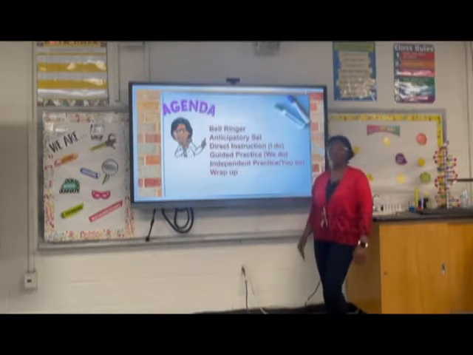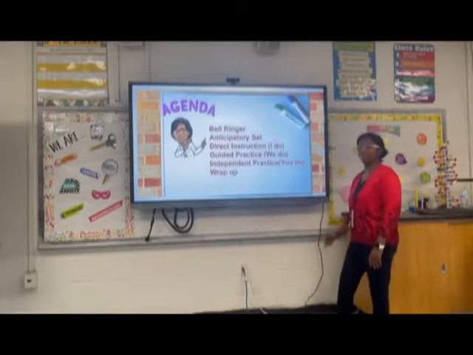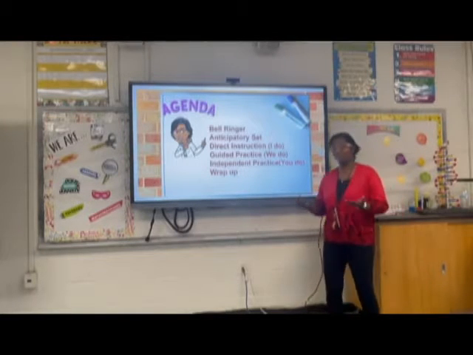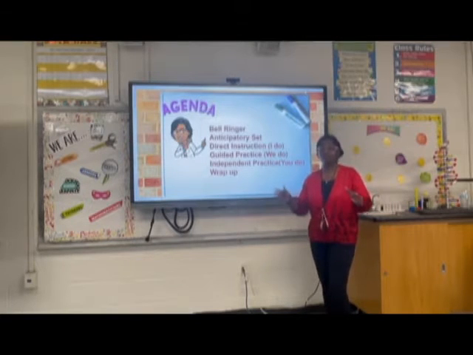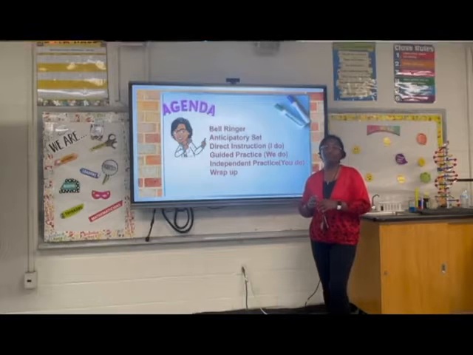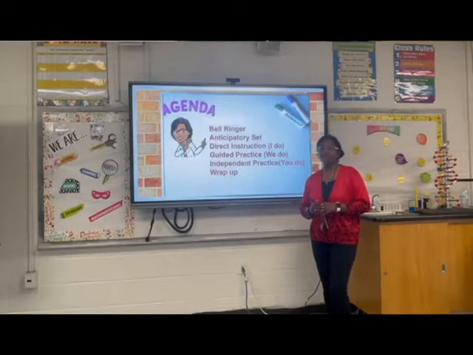Bell ringer, anticipatory set, direct instruction, that is, I'm going to teach them, and the guided practice which they will do in groups, and independent practice that they will do individually by the end of the class. And finally, we will wrap up the lesson, which is going to be successful.